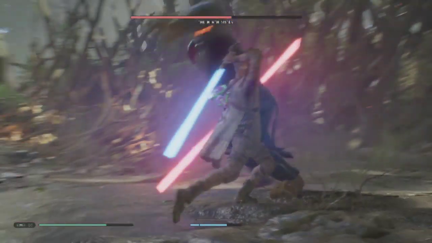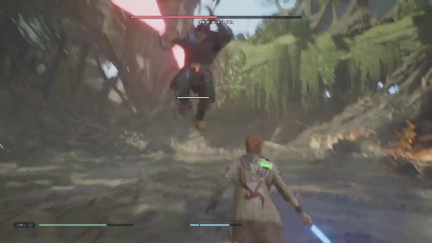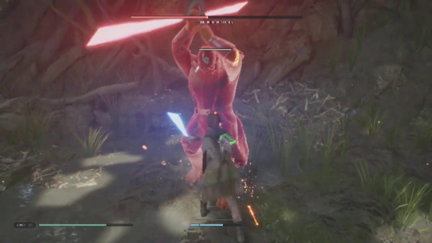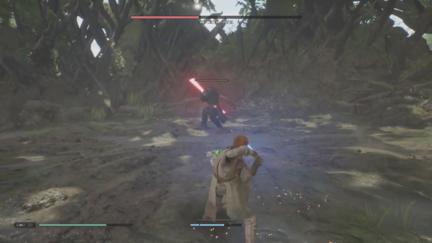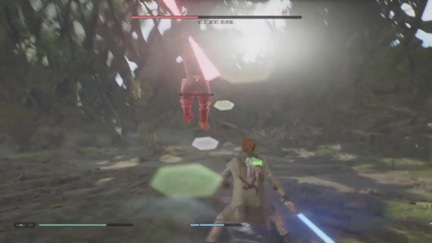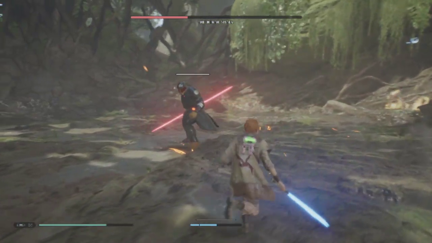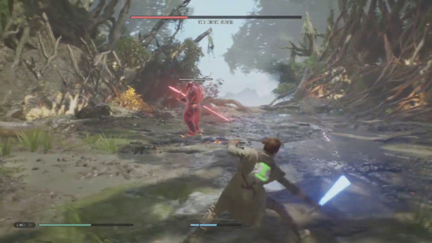First. Okay. Oh, you can deflect it back at her. Good to know. I'd be scared of me too. Oof. Nice. That's easy. And back out. I don't know what the point of that is. How? Alright, cannot get close.